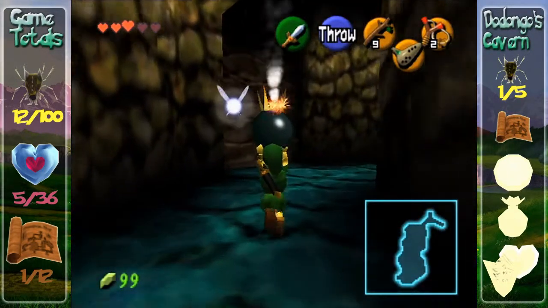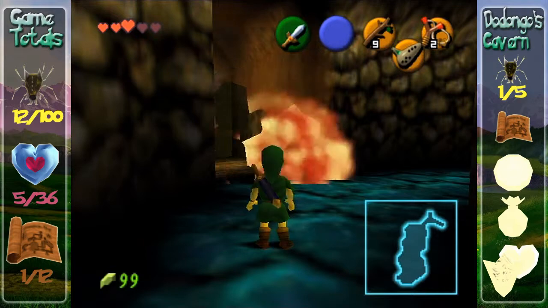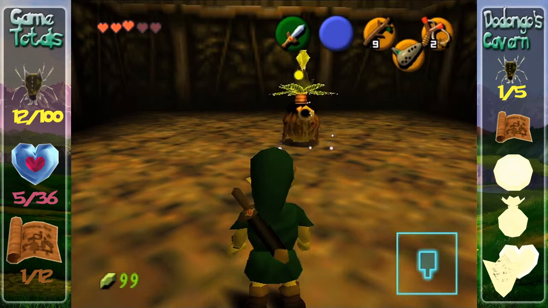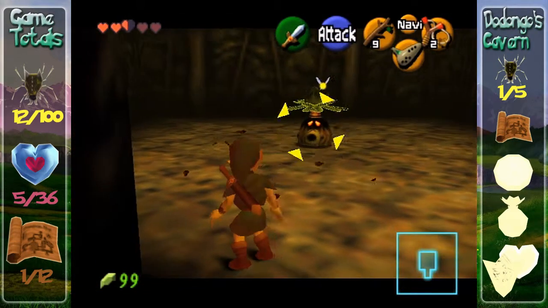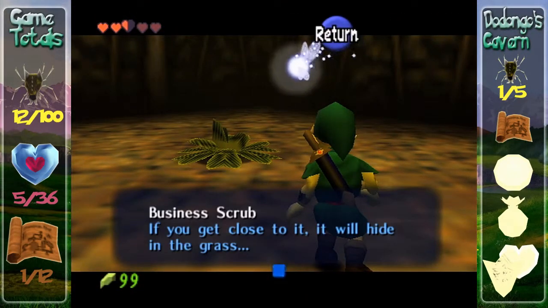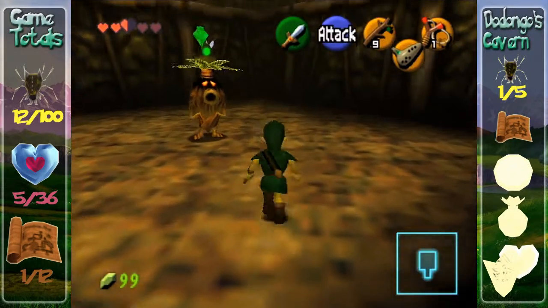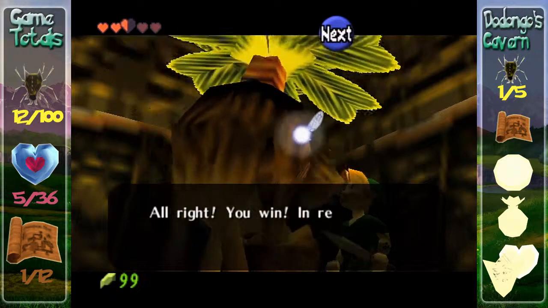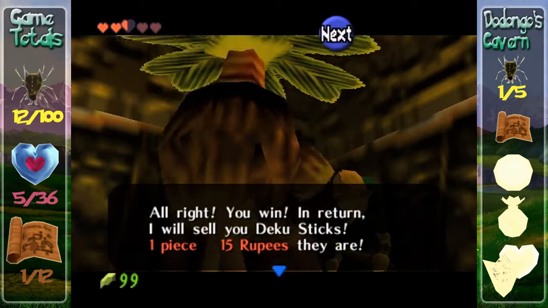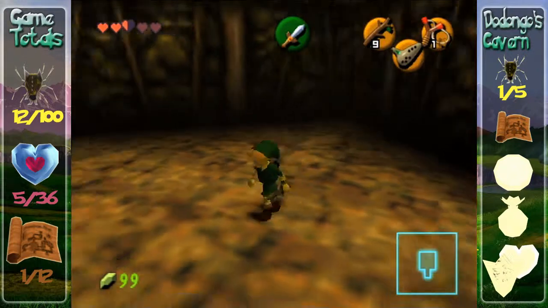Duh, dummy. Right. Hoo-ah! Throw you to the depths of beyond or something. Spoosh! Alright, let's see what's in here, then. Hey, it's a business scrub! I don't have a shield! Wait, how do I deal with these guys when I don't have a shield? Oh, actually, I know how. Can I hit you with a knight? Oh, I can! Okay, well, I was gonna take out my Hylian shield and do some weird things there, but nope. Alright, you win! In return, I'll sell you Deku sticks! I came in here for Deku sticks? Seriously, there's nothing in here, is it? No, there's not.